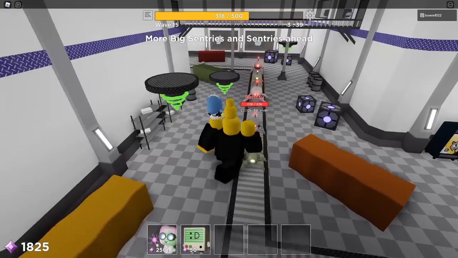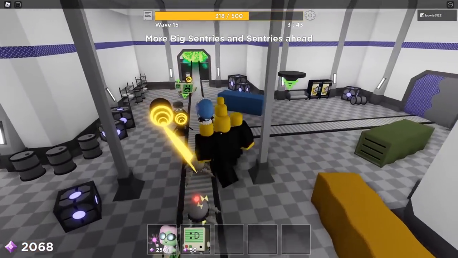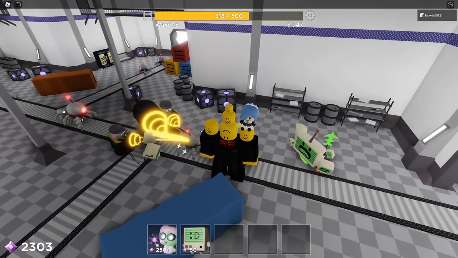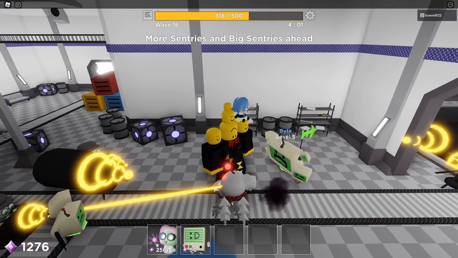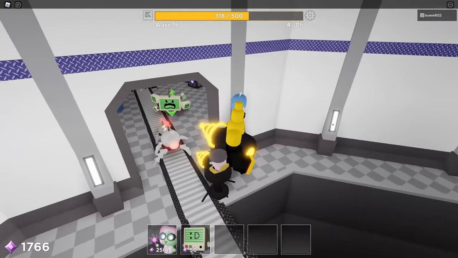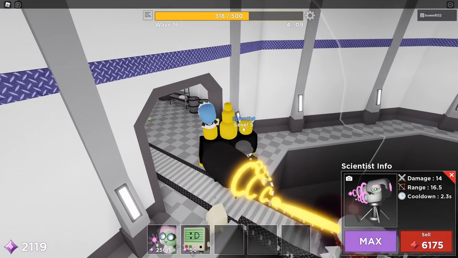Okay, cool. We got a lot of sentries. It's kind of scary, but I want to keep auto-skip on. I just want to see how far we can get with auto-skip. Oh, that works perfectly, dude! They are standing still over here, and the scientist kills them. Nice. I'm gonna try to set up one level 5 Bebo here.